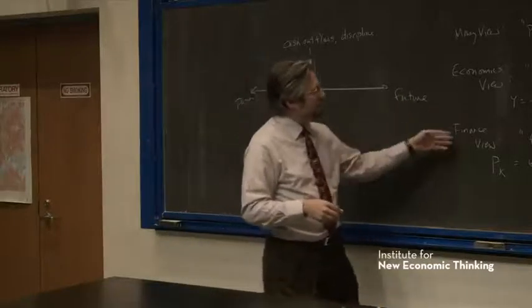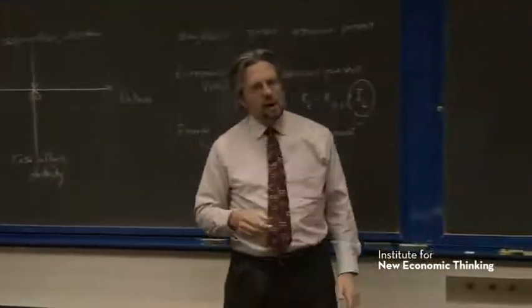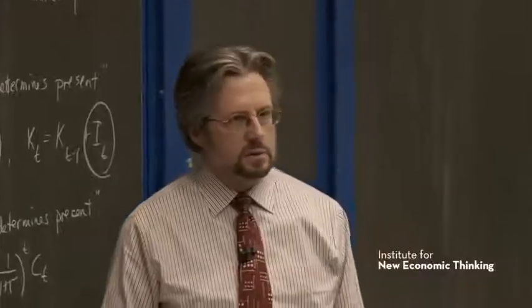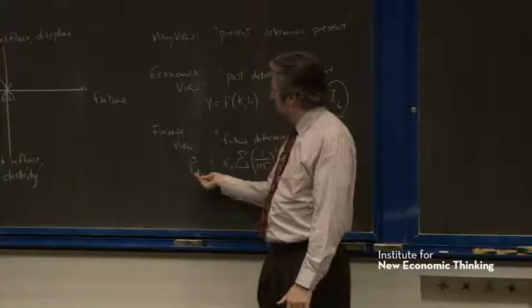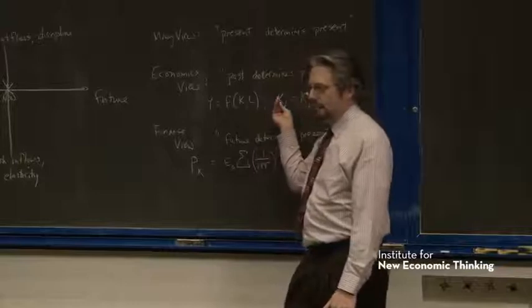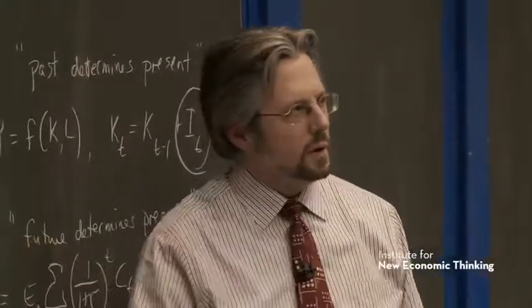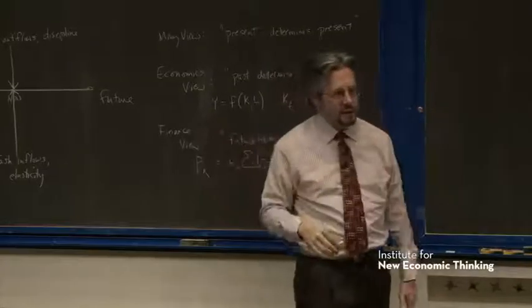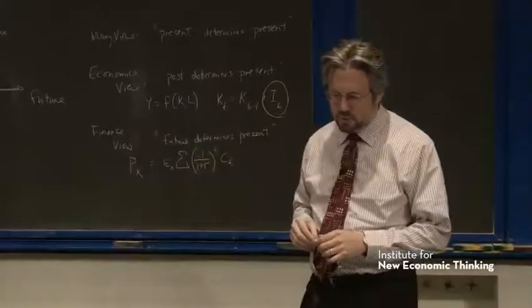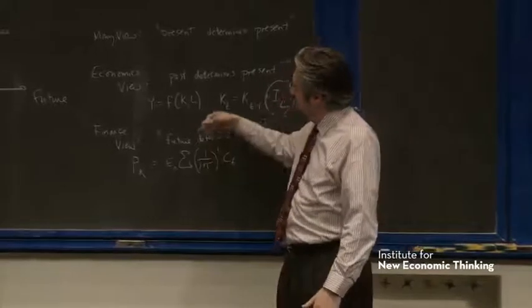Both the finance view and the economics view are sort of stock views of the world, right? This is the price of the capital stock. This is the quantity of the capital stock, okay? The money view is a flow view of the world. It's about cash flows today, and it's about the present. So in a way, economics and finance are the mirror images of each other, okay?